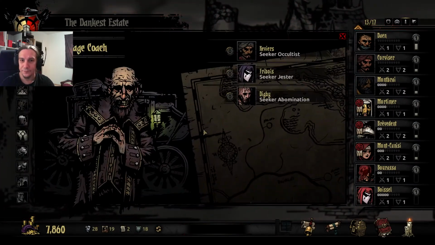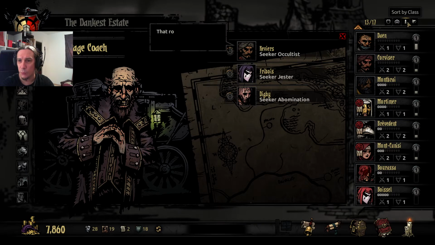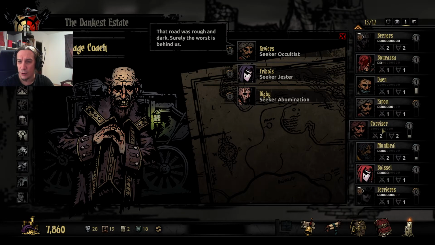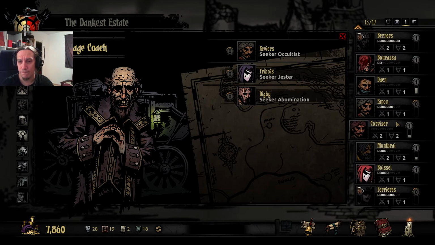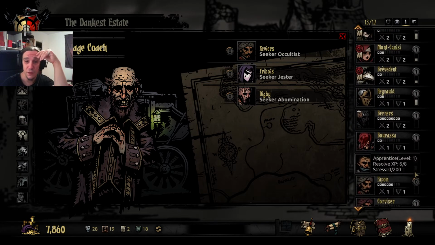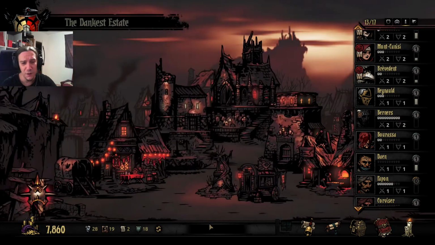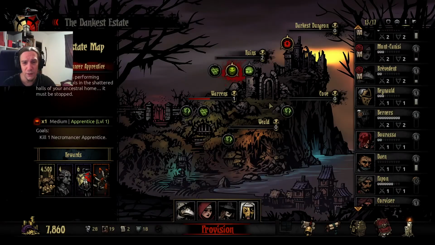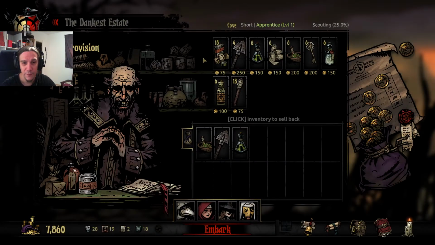So, is there anybody I want to hire here? So let's sort people by class. I already have 2 occultists, sadly. I really love this class. They're really, really good, in my opinion. I don't want a second Jester or Abomination at this point, so we're going to embark just like that. Okay, let's go. One more time.